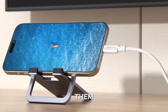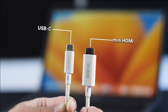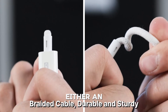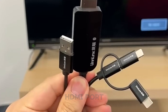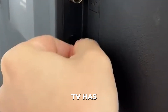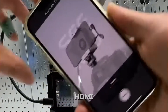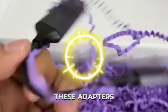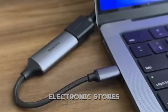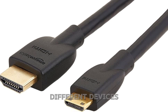So how do you actually use them? If you have a device with a mini or micro HDMI port and want to connect it to a TV or monitor with a standard HDMI input, you'll need either an adapter or a dedicated cable with the right connectors on each end. For example, if your camera has a mini HDMI port and your TV has a standard HDMI port, just use a mini HDMI to HDMI cable or plug in an adapter. The same goes for micro HDMI. Make sure you're using the right cable type to avoid damaging the port or getting a weak connection. These adapters and cables are widely available online or in electronics stores and are usually pretty affordable, so it's a good idea to keep one or two on hand if you regularly use different devices.